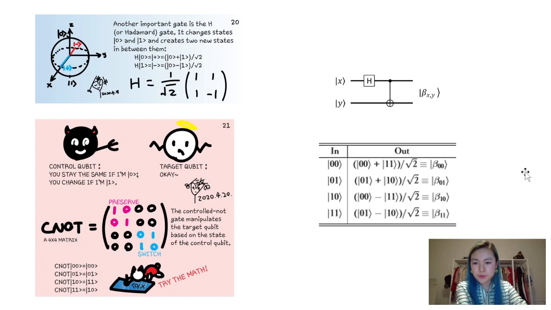A recap, what is H gate? In case you forgot, the H gate brings a 0 or 1 to this intermediate state that is a superposition of 0 and 1. What is a CNOT gate?